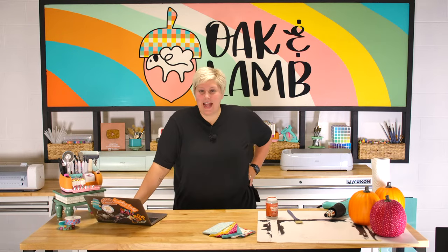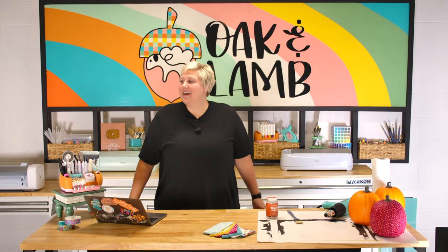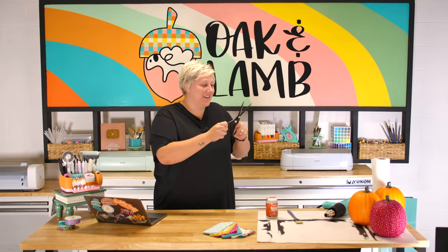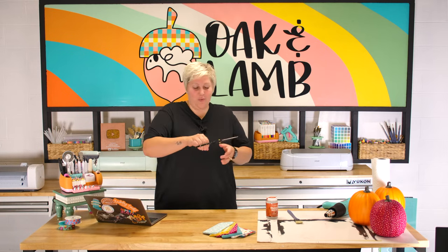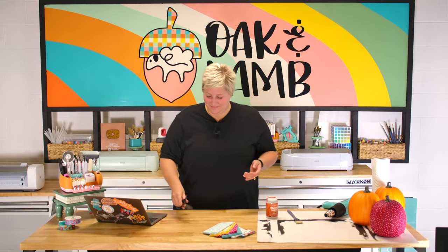I think mix-matched in different sizes is going to be even cuter. Man, if only I had some fabric scissors. She's going to give them to me — if you get Maker's Magic on them I will not be a happy person. These scissors are the best, by the way. I just used them today for the first time — they're amazing. They're like Guggenheims. They weigh like three pounds but they're so lovely. If y'all want them, Becca can link them for you. Look — they are just beautiful. And I have some little nippers too. The handle's dipped in rubber so it's kind of grippy and they cut so good.